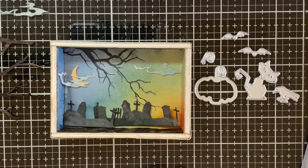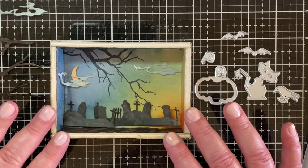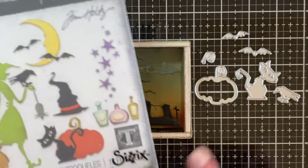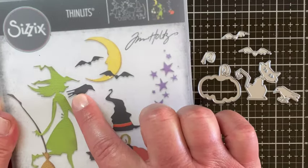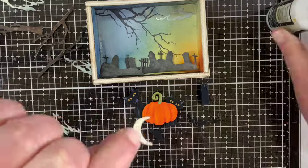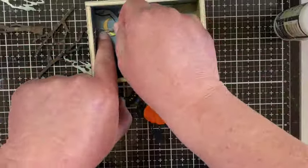All right, this should be no surprise. I've completely changed my mind. So I am not using the coffin box or last year's graveyard. So I'm sticking with Fright Night, and I am adding Wicked. So I'm going to use the pumpkin from here, the cat, the raven, and the bats from this one to go in here. So using the pieces that I cut from Wicked and then these clouds and the moon and those things from Fright Night, I started assembling a little scene in my vignette.